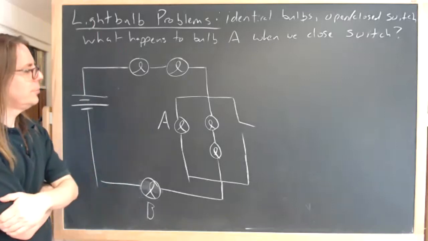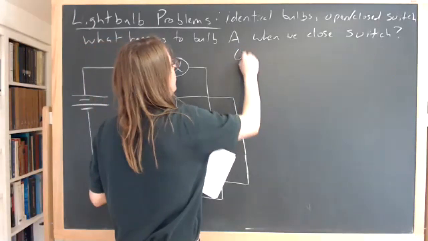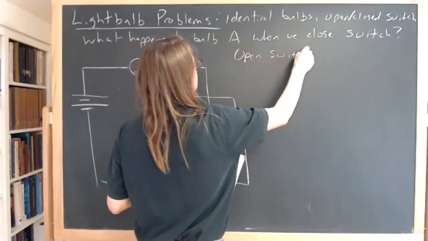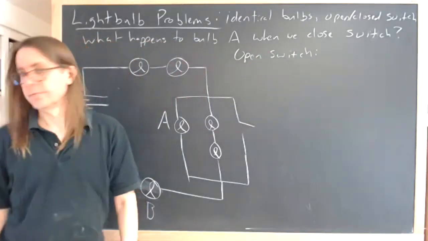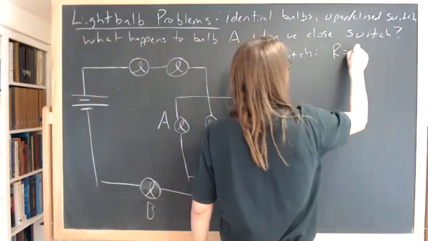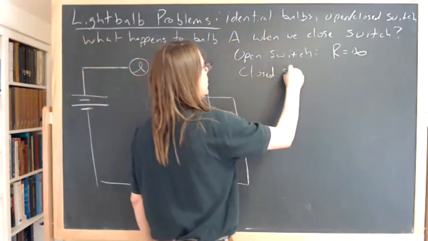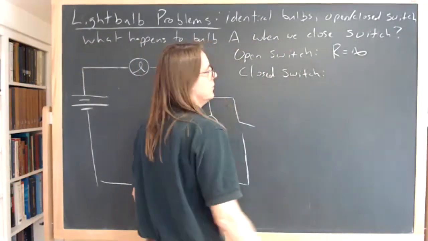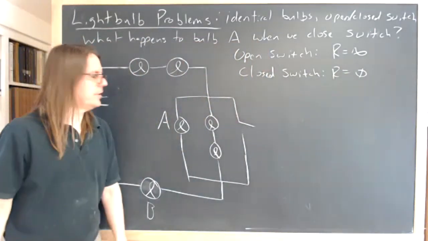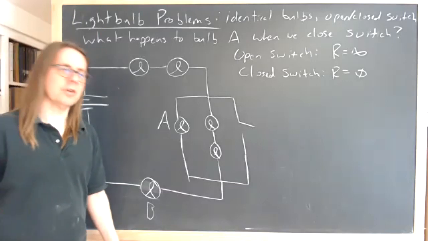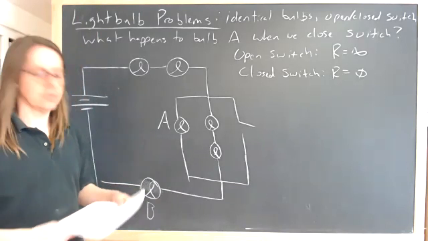Okay, so we need to talk a little bit about a resistor, switch. So here's what I need to know. Open switch, like it's drawn there. Think about what you think the resistance of that switch is. It's infinity. And a closed switch is zero. It's just a wire. Okay. So a switch is just a little device we use to change a circuit and make you think about it before and after. It is also used in the real world. It's not just a made-up teaching object.